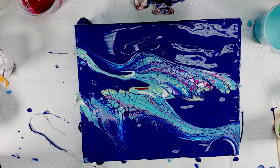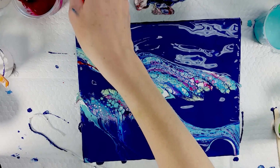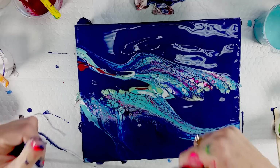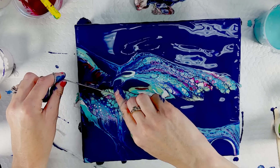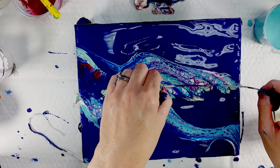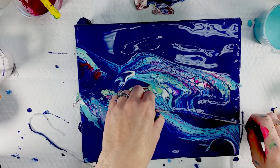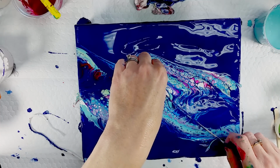Okay, let's see, I'm going to play just a little bit. I'm going to add some pink right in here. Because it really took a back seat, which is fine. That's what I wanted, but I'd like a little bit more. Okay, and then I'm just going to draw this down here because I don't like this empty spot. I kind of like the top to be kind of negative space and a little bit on the bottom. I'm not digging it right here. But I think I do want to keep it a little bit less busy.